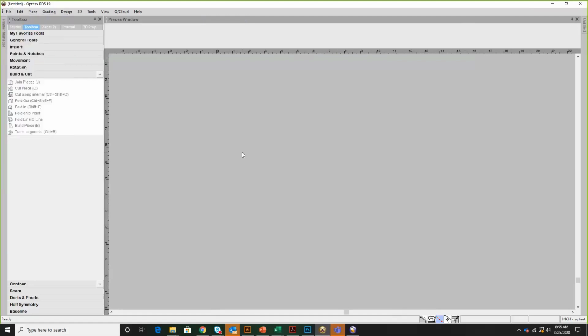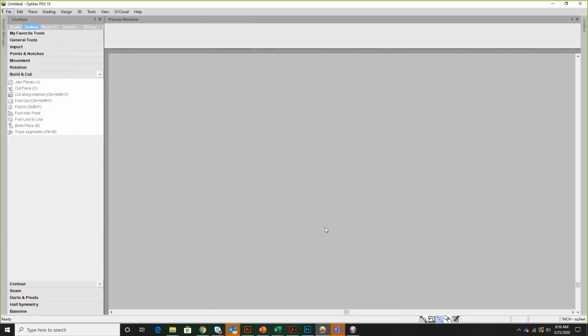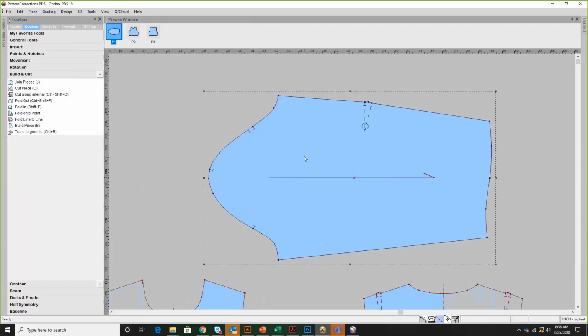By the way, little things, but these are tips that I would really encourage everybody to do. This is not even unique to Optitex, it's lots of different systems that have this. Rather than go and find and double click on that pattern, I know that I had it open, so I'm just going to go to File and go to my recent files, and it shows all the things that I've been working on. Super easy. Again, not necessarily an Optitex tip, but it's a pro tip nonetheless. So there's a couple things that we can do.